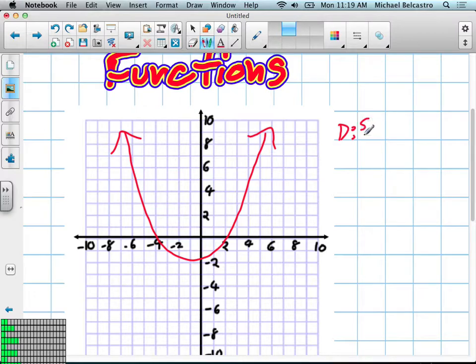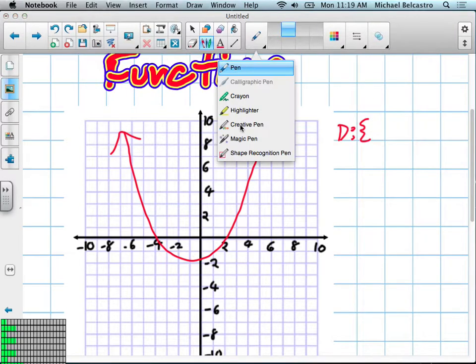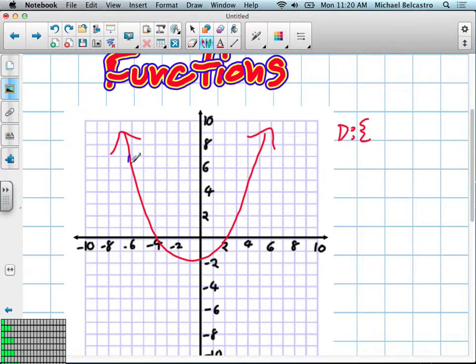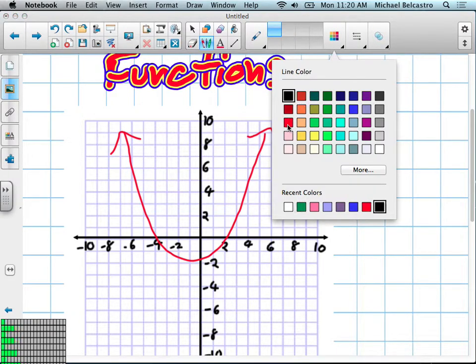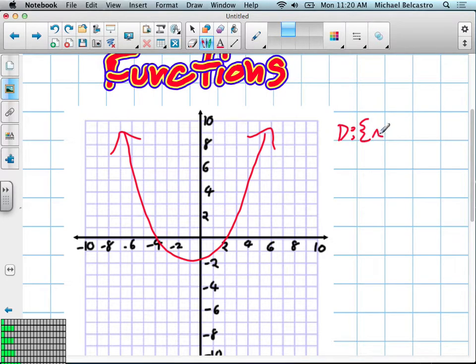because it's continuous, if I were to write out every single number here, okay? There are, for instance, we have 6, -6, and -5. Well, from -6 here to -5, there are an infinite amount of numbers between. So I'm not going to write 5.1, 5.111, 5.1112, 5.113. That would be way too long to do. So instead what we do is we represent this as x is the element of all real numbers.